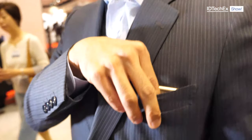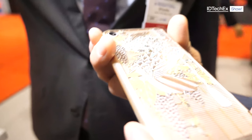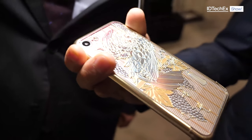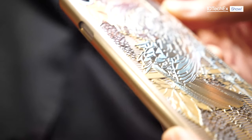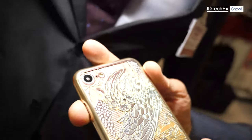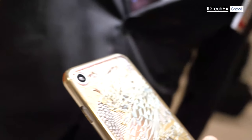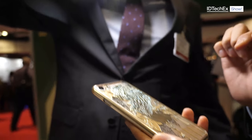So where else is this decorative film used — not just on watches? Not only watches. Here is a cover of a smartphone which is actually sold in the Japanese market. Look at this beautiful design — maybe a bird and some leaves in a Japanese traditional style of art. Geomatec technology is also used here for this red color as well. It's really beautiful work.